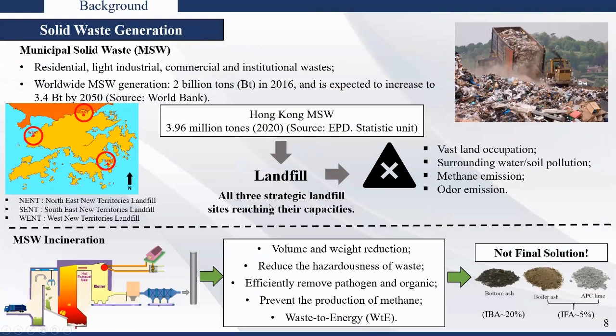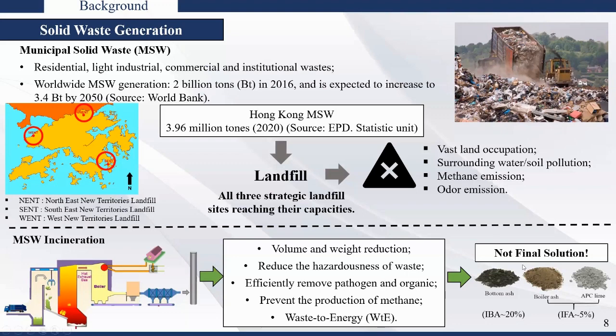In Hong Kong, we have 3 strategic landfill sites, and all of them are reaching their capacity because land in Hong Kong, everybody knows, is very expensive. Now, the Hong Kong government is building an incinerator to basically burn all the garbage away. That is also the most popular way to treat MSW because we can reduce the volume, weight, and hazardness of the waste, effectively remove pathogens and organics during this process, prevent the production of methane, and actually collect energy out of it.